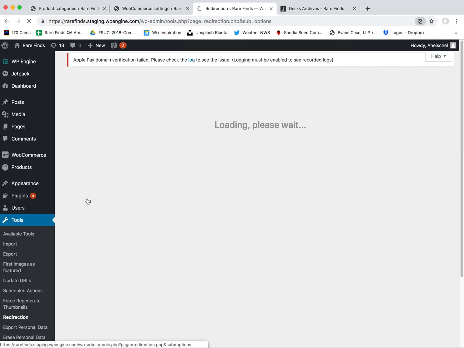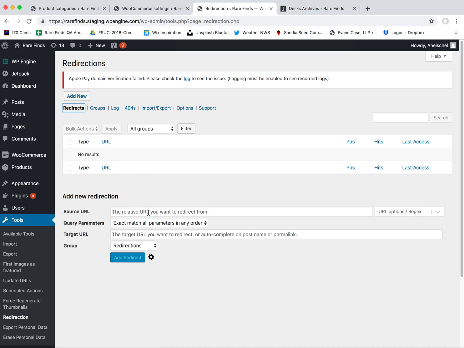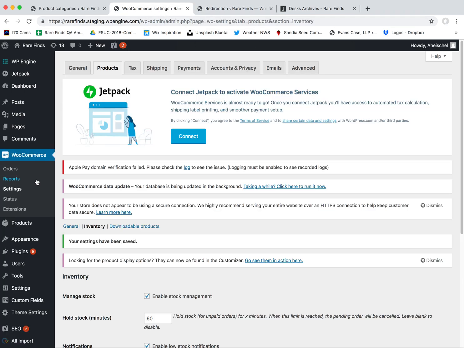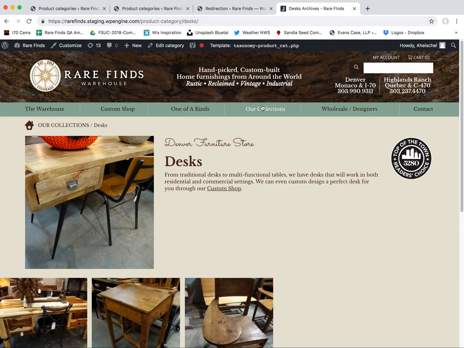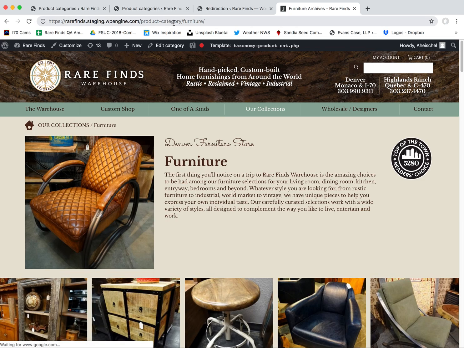So when I click here on Settings, and then I'm going to click here on Redirects. This is the redirect page. And again, I'll send you this link so you don't have to look for it. I like to keep this window open and then also keep another window open with my categories. That way I can kind of toggle back and forth. So I'm going to paste my old one. And then let's say, well, I need to send them to a new page. So where should I send them? I think I'll just send them to the main furniture category.